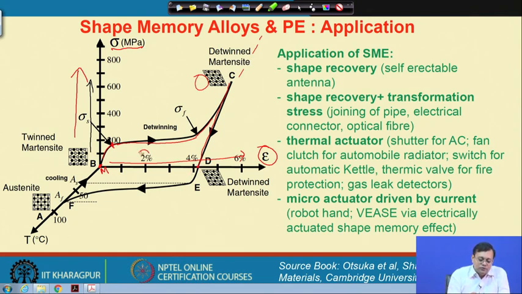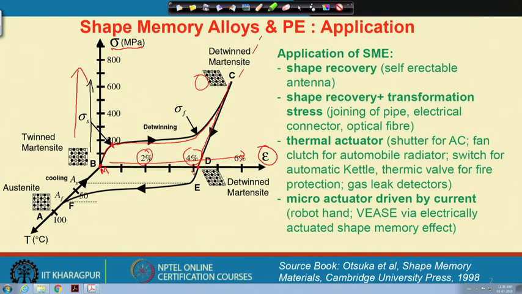So, here these 2%, 3%, 4% are in terms of total elongation, meaning I have a sample of length L and I can introduce 4% deformation out of this total length L. 0.04 L can be deformed with the use of the twinning process. And now we have this detwinned martensite, and then we simply raise the temperature. Here this is the austenite start temperature; this is the temperature axis. Now I am moving in this way and it comes back to the austenite phase field, and at the austenite finish temperature all the martensite transforms into austenite, and here I have only 100% austenite.